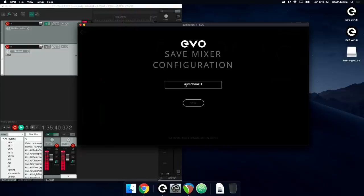Some people take a picture of their device so they can go back and set the knobs, and they put a JPEG, a photograph, in their project settings. Wouldn't it be amazing if you could just go and say, I just want to save that configuration and pull it back whenever I need it? You can absolutely do that with the EVO 8. Super, super cool. Really handy.